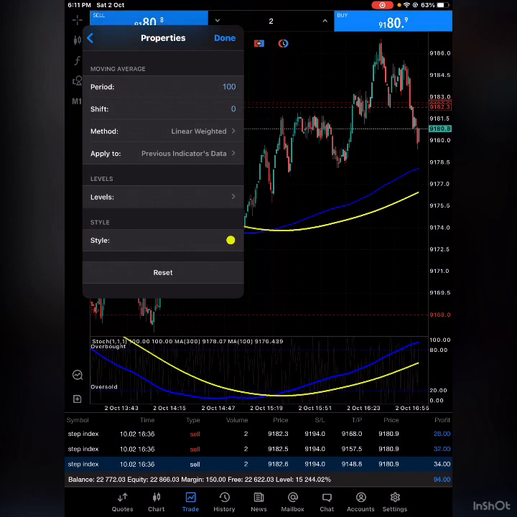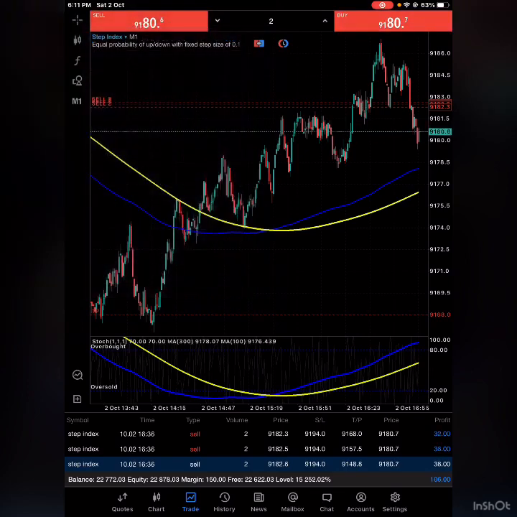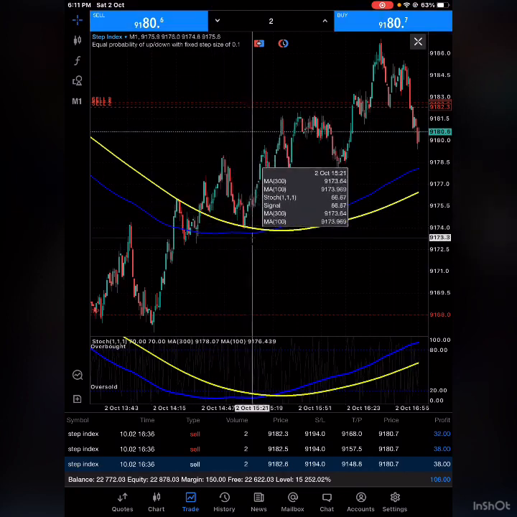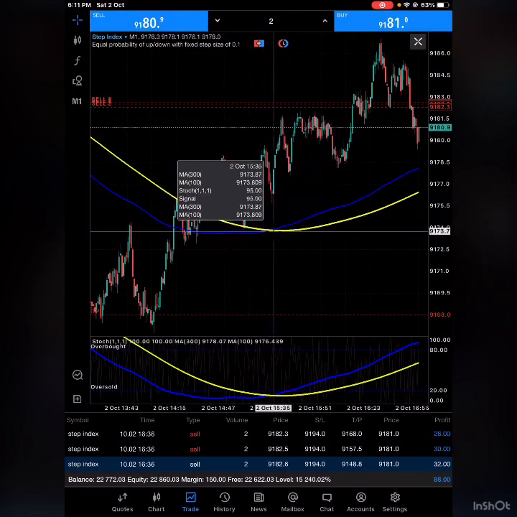All you just need to do is take 50 pips and nothing more. Don't go beyond 50 pips. Once you are satisfied with 50 pips, I'm telling you, it will hit your take profit all the time once the conditions are met. Look at it here. The conditions were met for buy. The moment they cross around this area, it was crossed around this area.